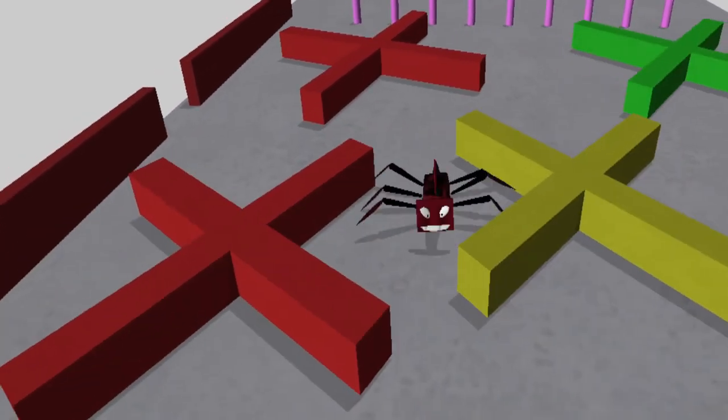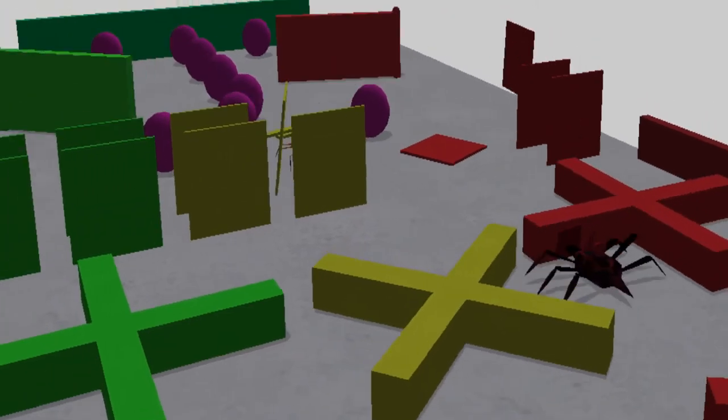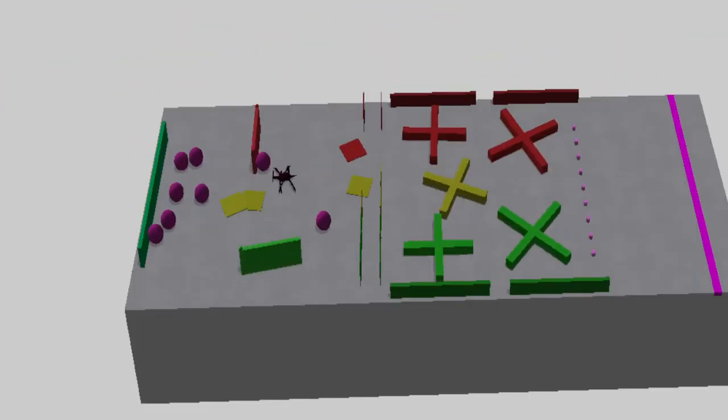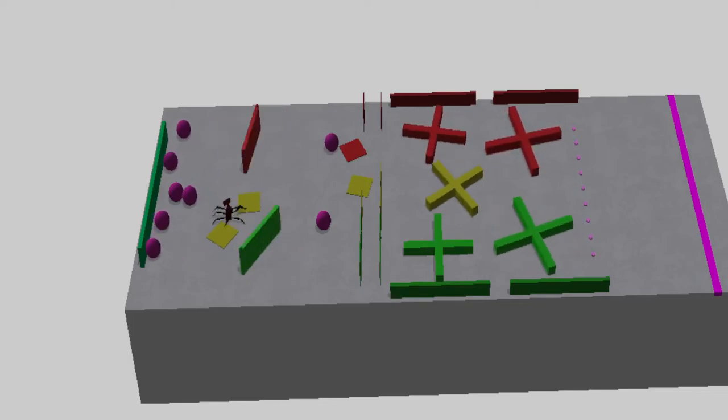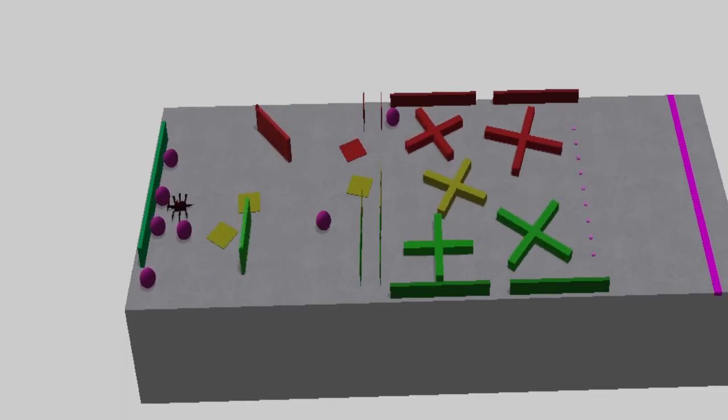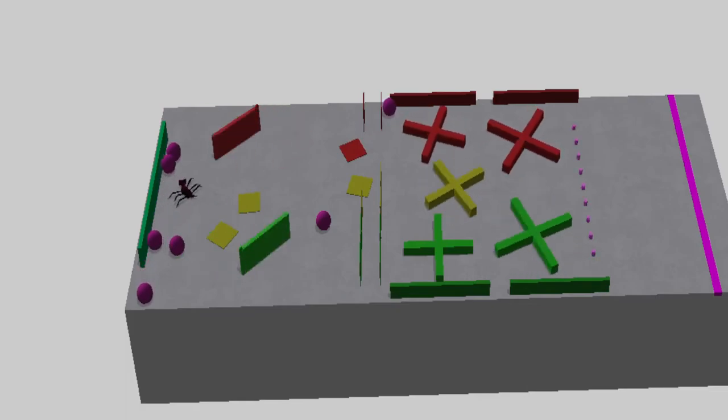Once they're through the turntables, there's a series of squares that they need to knock over. Then they go past the marbles, which are very similar to the marbles on Zook marbles, and the swivel doors. Then there's a wall that they need to touch and then turn around and go back through the course and cross the pink line at the end to win.